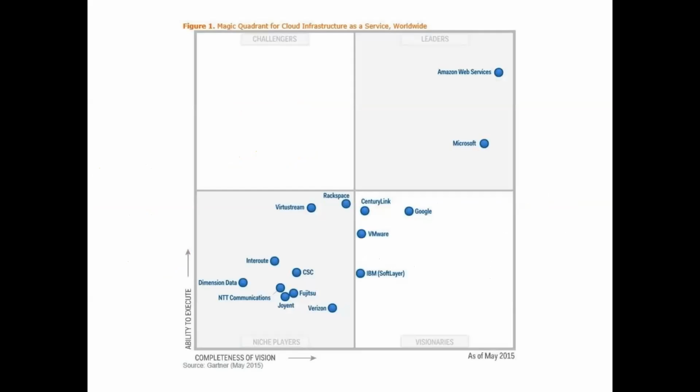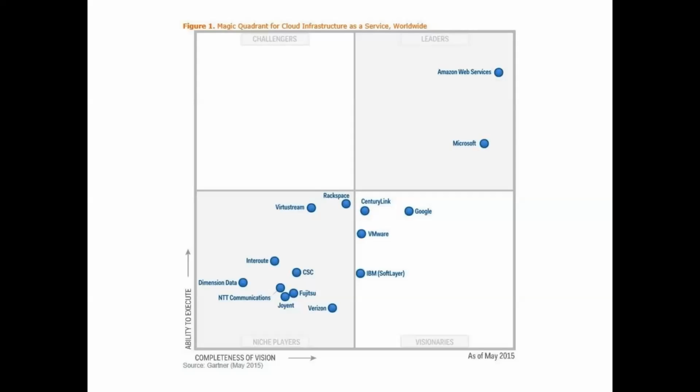Yes, that's intentional. If you're not familiar with the Magic Quadrant, Gartner is an industry analysis firm, and they'll basically charge you thousands of dollars to give you this slide and a big write-up about it so that you can see who they think are the leaders in this cloud space.